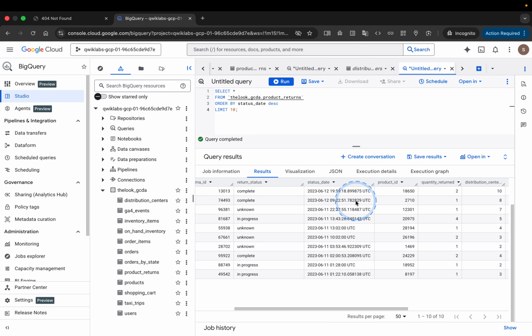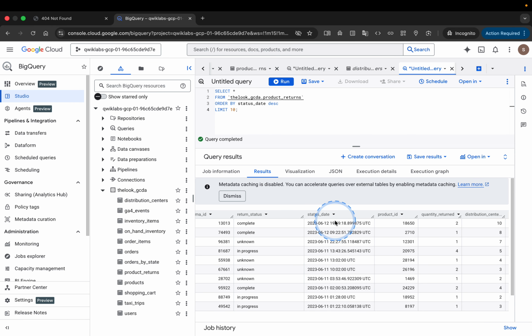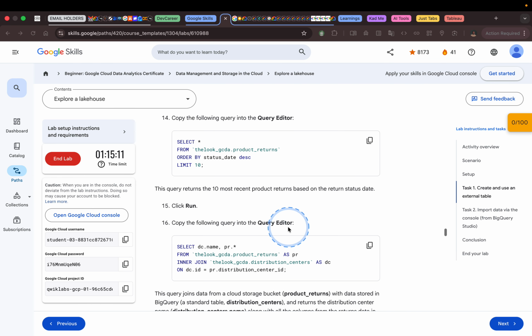So this is our status date and it's descending: June 12, June 11. The query must return results based on their return status date.